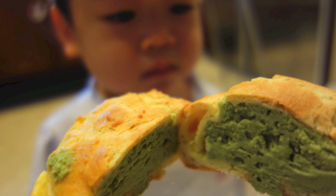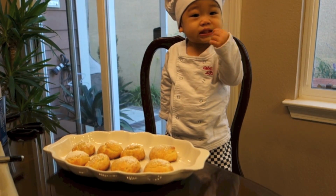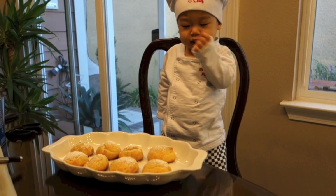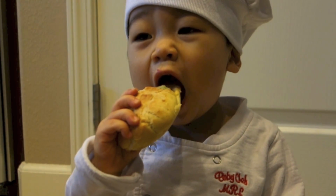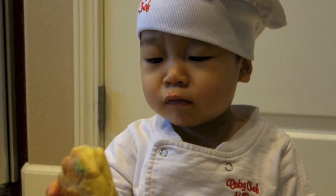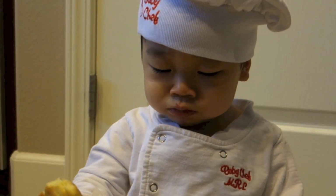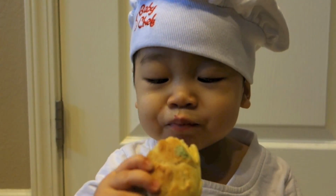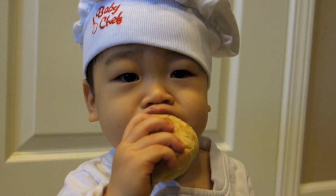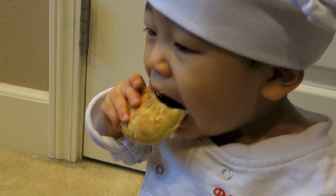I've cut the puff in half so you can see the beautiful filling. Now it's time to eat. If you burnt your cream puffs, I didn't see it. Delicious. I wish you could taste this right now. The puff has a nice bite to it. The dough has a great chewy texture.